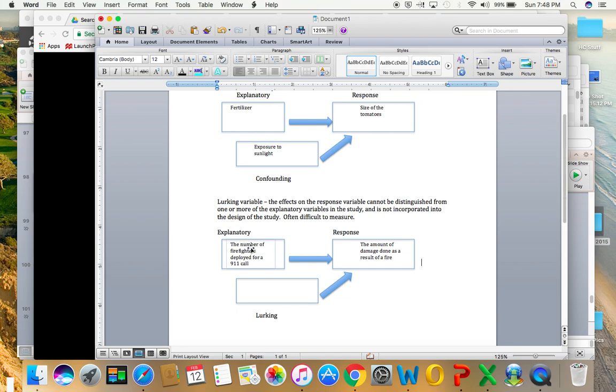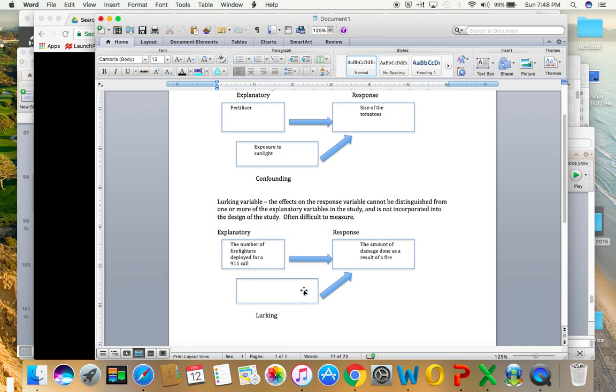Okay, let's say we were conducting an experiment that wanted to see the difference between these two. Obviously, we know there's a direct relationship between the number of firefighters and the amount of damage done, right? The more firefighters we have, the less damage is going to be done. It's called an inverse relationship. When one increases and the other decreases, in this case, the number of firefighters are increasing, the amount of damage is decreasing. So there's definitely a direct relationship here between these two.